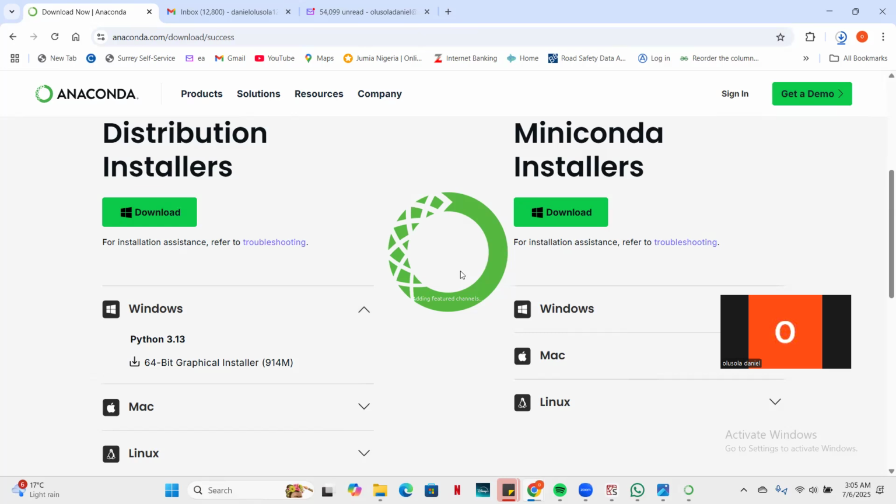So basically, Python is like the universal programming language everybody uses now because it is easy to understand. There's something we call scalability. It is easy to understand. It is easy to manipulate. There's a whole lot of things you can do with Python and it will not stress you. If you use some other programming languages, you have to do a lot. You can use Python to build software.